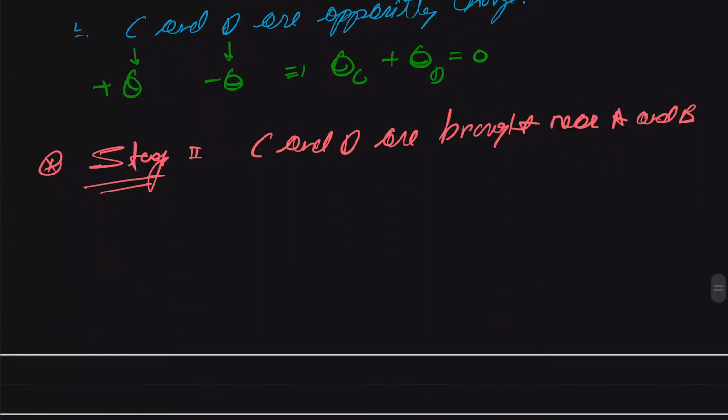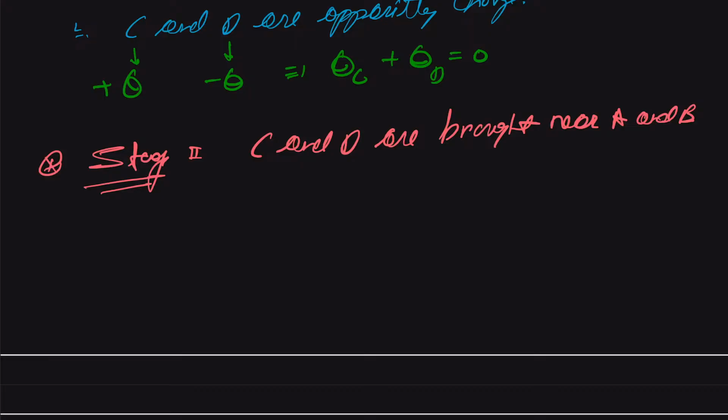Obviously, the charge redistribution is bound to take place, but the total charge, because of the conservation, will still be equal to 0. We are not aware what is the value of QA, QB, QC or QD, but we are given that QA plus QB is equal to 0 and QC plus QD is equal to 0.